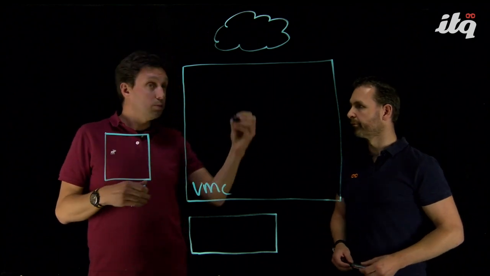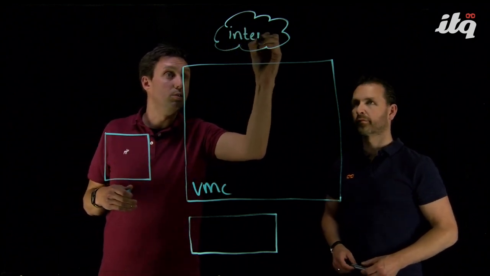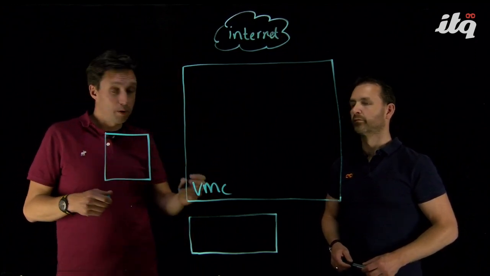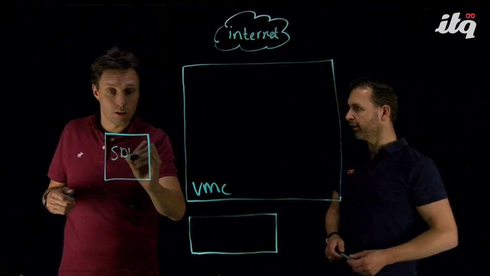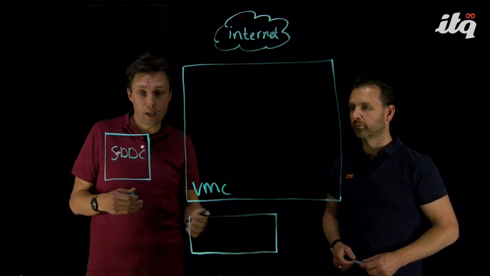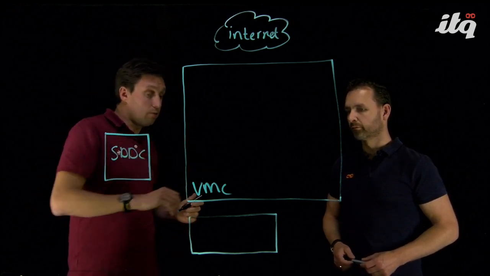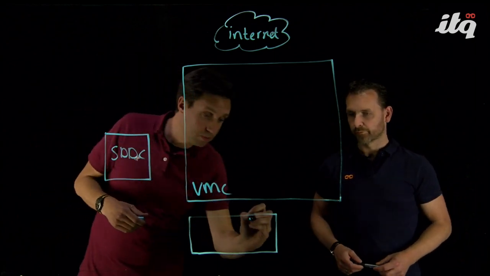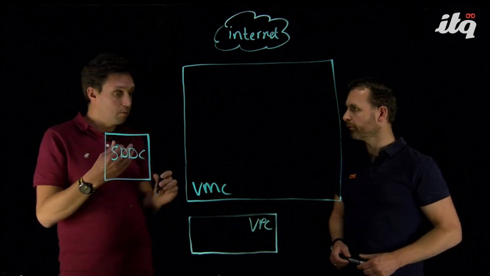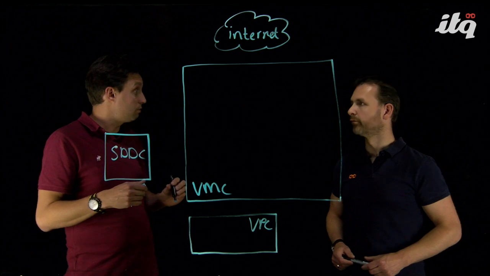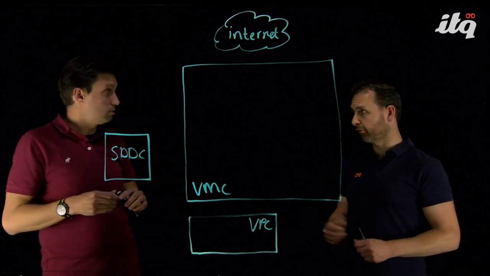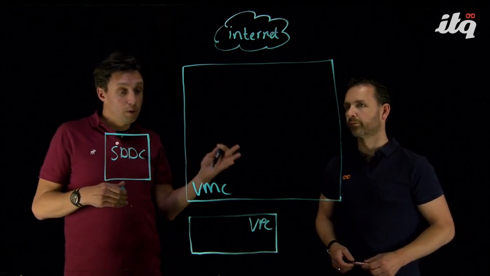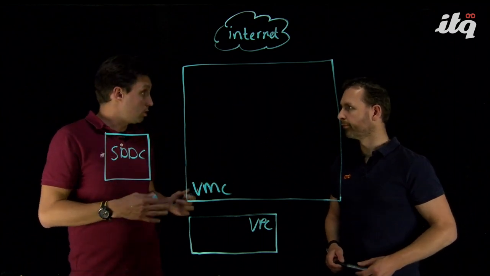So, of course, we have to deal with internet. Probably we want to have some kind of connectivity to the internet. Maybe we are also running an on-premises data center. Yeah, we'll be in most cases, I guess. Software-defined data center, private cloud. And we also have a connection, or we can also use our AWS VPC, virtual private cloud. And in our VPC, there we will run our native AWS services. Stuff like S3, RDS, that's living there. Exactly. So the question is, how can we connect all these components?